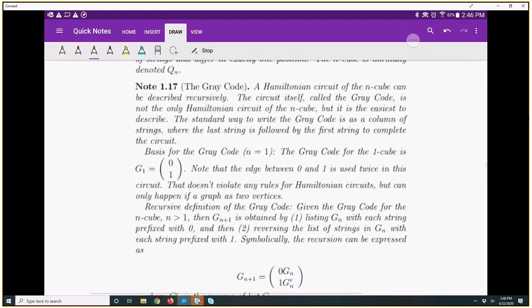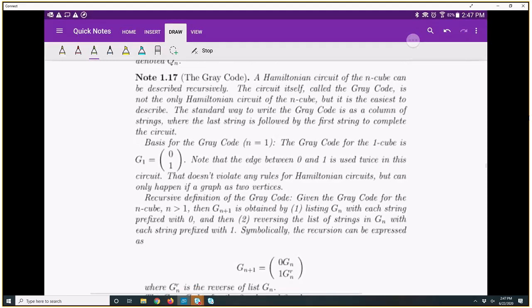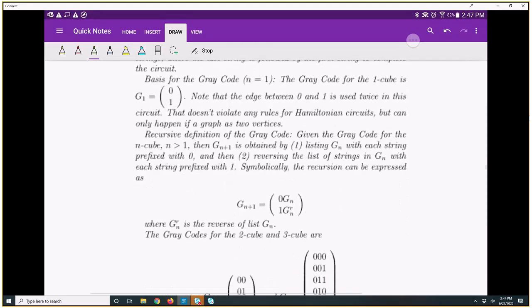A Hamiltonian circuit of the n-cube can be described recursively. The circuit itself is called the Gray code. It's not the only Hamiltonian circuit of this n-cube, but it's the easiest to describe. The standard way to write this circuit is as a column of strings where the last string is followed by the first string to complete the circuit.